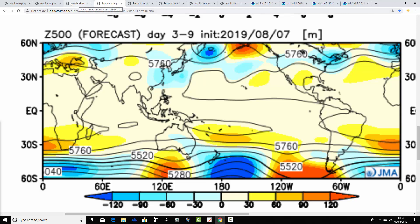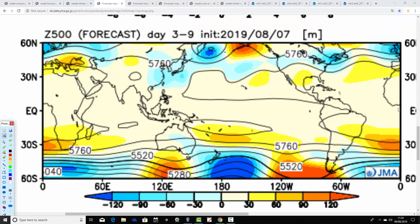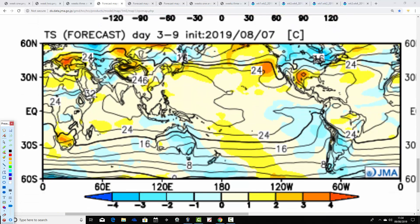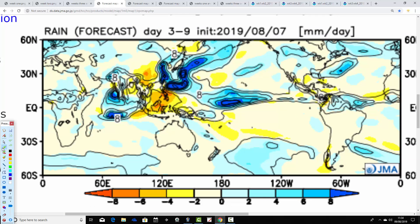This is the tropical and middle-latitude view in the top right-hand corner of the chart. This is the week one 500 millibar height anomaly taking us from the 9th to the 16th of August, and it looks unsettled with below-average heights over the UK extending into northern parts of Europe. We know from the north pole view that we have very extensive northern blocking signals around those areas, which is sending the jet stream southwards. Temperature anomalies are a little below average — slightly cooler than average — and the precipitation anomaly is above average. It's a wet and quite cool week coming up, not what you want in August when a lot of people are on holiday.